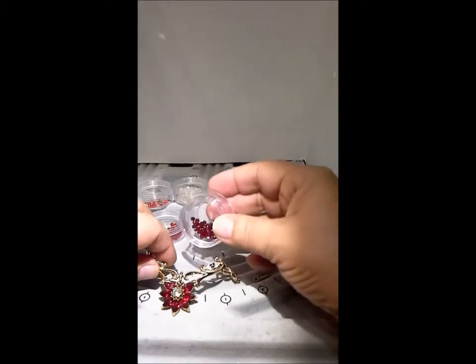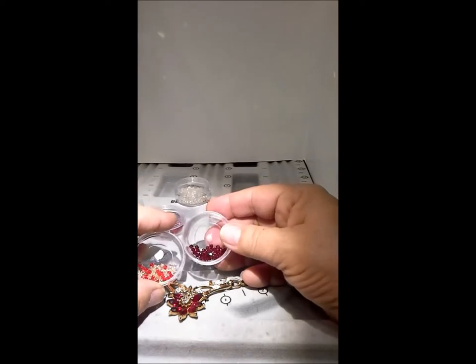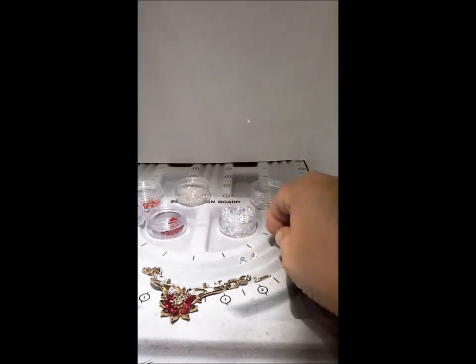And what else do I have? Oh, I have some teeny tiny very dark red ones. Those are a little closer. These look like 3 millimeters. Maybe 4, I'd have to measure them. So there's another group that we could use. And these are some 6 millimeter. These are Chrystazzi. These aren't quite the same quality as the Swarovski. And you can see there's not anywhere near the same amount of shine. So I'm not going to mix those two.